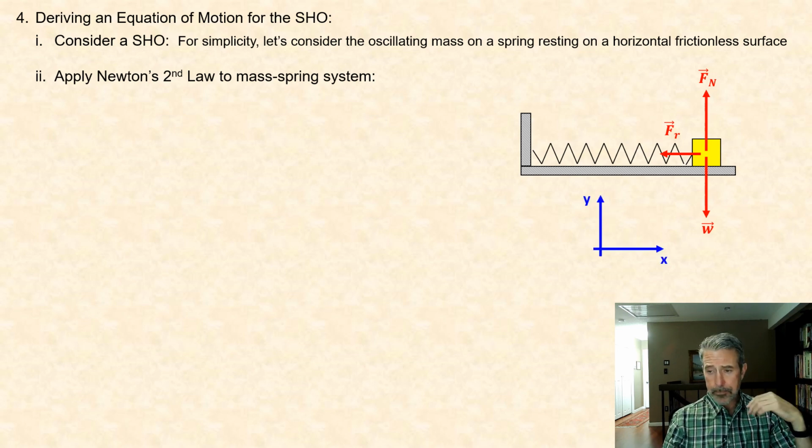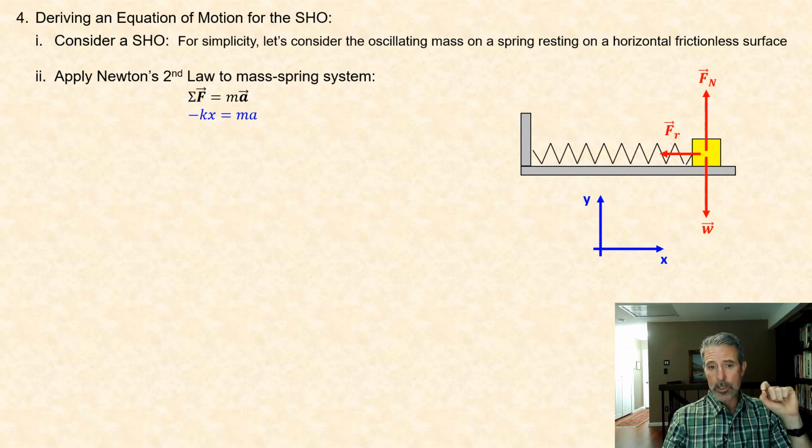So we'll describe a two-dimensional coordinate system here in order to adequately describe these forces, so that we can apply Newton's second law in a quantitative way. The left-hand side of Newton's second law simply tells us to sum up all the forces acting on the object. We can reason here that in the vertical direction, the normal force and the weight exactly balance or cancel each other out, such that the net force acting on the object is just this Hooke's law restoring force, which we can write in the form minus kx. That is equal to the mass times the acceleration.